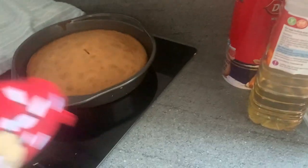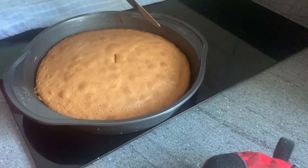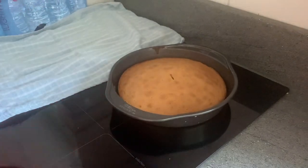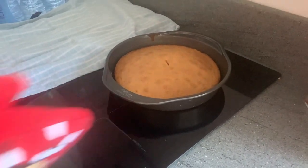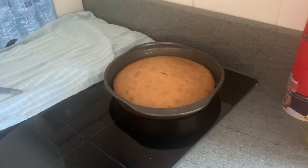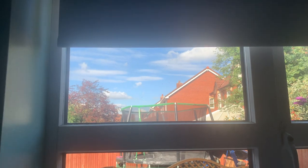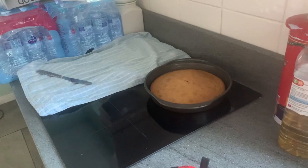You know that the cake's becoming ready when it starts to move away from the side. You can see there's a little gap, so you can tell then. You leave a cake to cool down before taking it out, and you can't put buttercream inside it because the heat will make it run, or the sponge will absorb it. It is quite a hot day today as well, so it's hotter in the house.